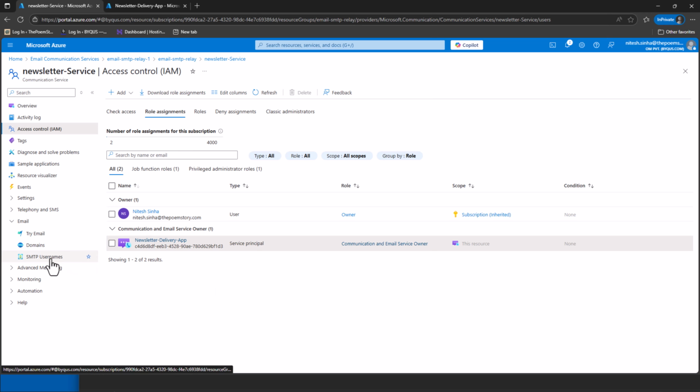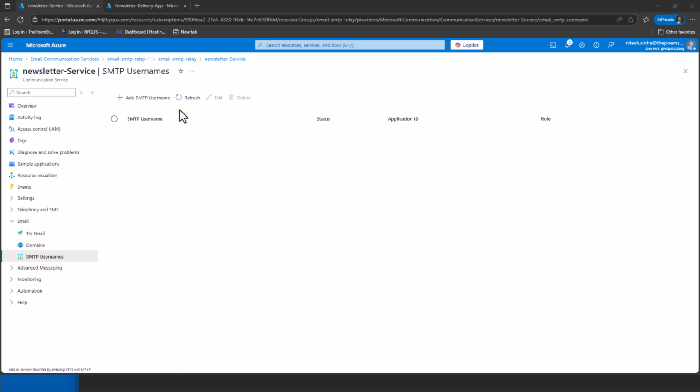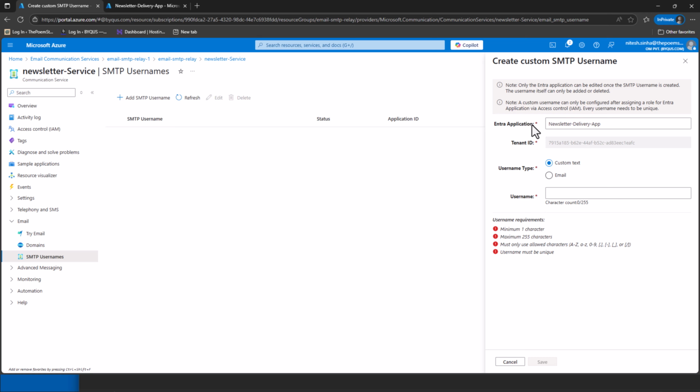Now we go to SMTP usernames. So in SMTP usernames, we will add an SMTP username. So the application is newsletter delivery app. Tenant ID is automatically populated from Entra ID.